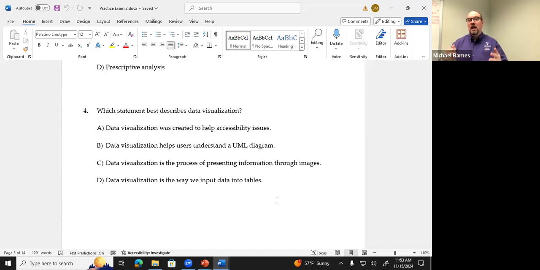Interesting story is I actually had one of our advisory board speakers present to my 930 class, which is Advanced AIS. He was presenting a graph where he was talking about the value of different types of data analytics, okay? And it actually had the 4 types of data analytics that we talked about: descriptive, diagnostic, predictive, and prescriptive. And he showed how as you go up in difficulty, you go up in value of those. It was a visualization of that concept, which I thought, wow, that's a really compelling way of presenting that information. That's an example of a visualization explaining AIS, which is like next level thinking right there. But anyway, that's what we're doing. Visualization is presenting information through images that makes it more accessible.